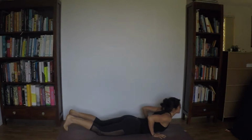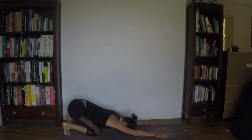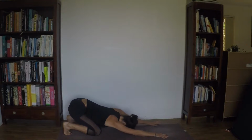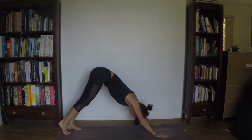Exhale, release, tuck your toes, and we're going to shift back to a little child's pose here. Not going to hold too long, just a couple of breaths. You're dropping the hips down, maybe even swaying the hips gently from side to side. Now with the arms reaching forwards, make strong hands, so gripping your fingertips into the mat. We're going to make our way back to downward facing dog.